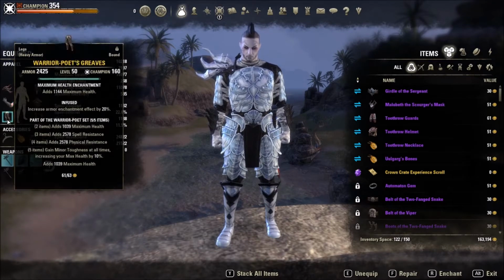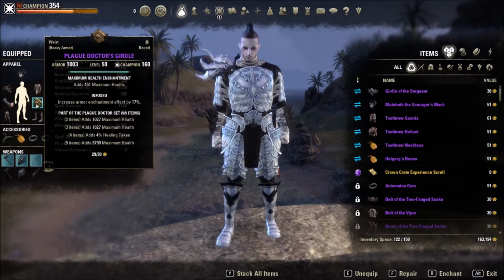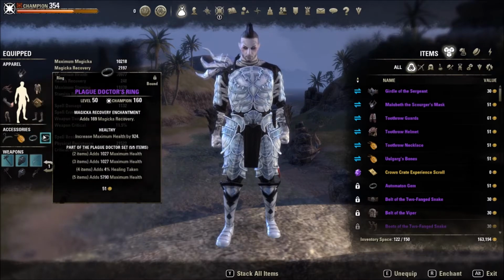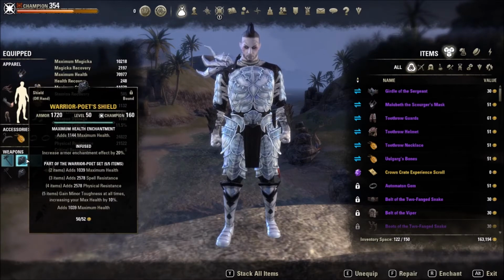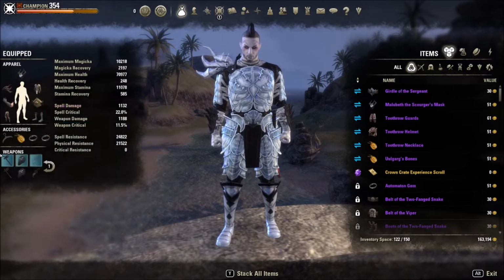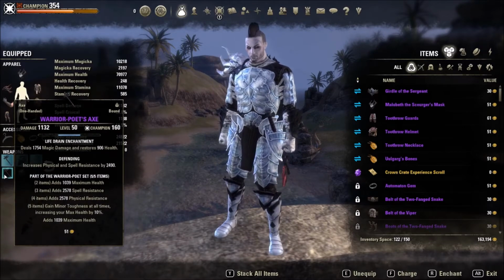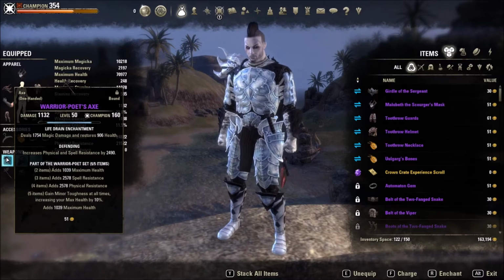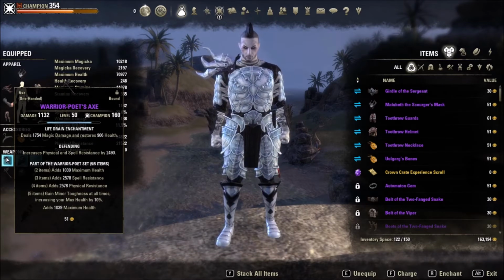Warrior Poet, 5-piece, running it on weapon and shield, and then Plague Doctor 5-piece, all max health enchantments, and on the rings, we're running Magic Recovery still. On the shields, infused, max health. On the weapons, you're definitely going to want defending, and then I haven't really decided on the best enchantment yet. This is just the default enchantment on the axe when you buy it, or get it as a drop.